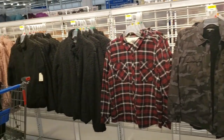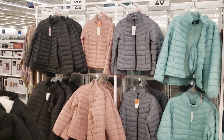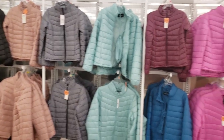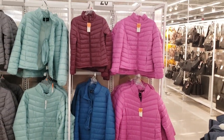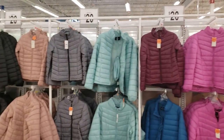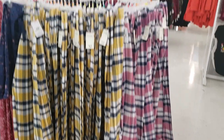I had shown you these puffer jackets, which are absolutely a steal of a deal — $20. They have two new colors: the blue, which I absolutely love — I think that's stunning — and gray. So these are only $20. If you want a few colors, definitely check out Walmart because these are very pretty for fall.